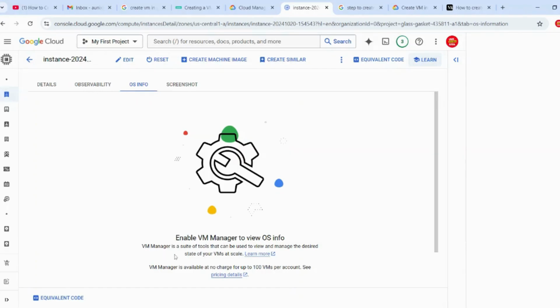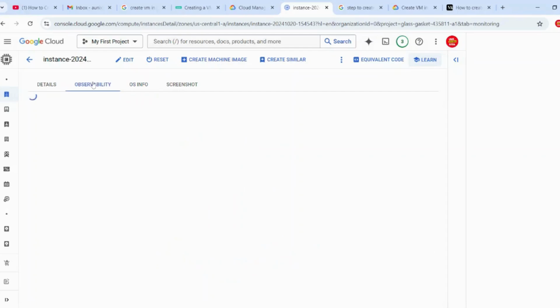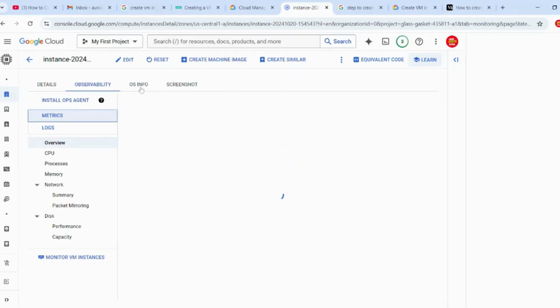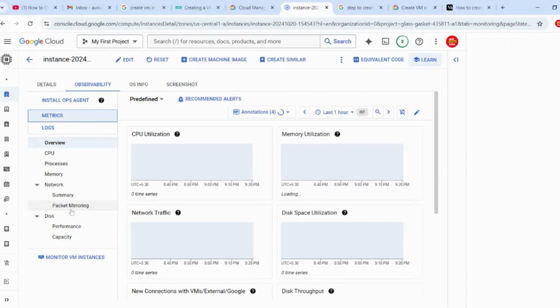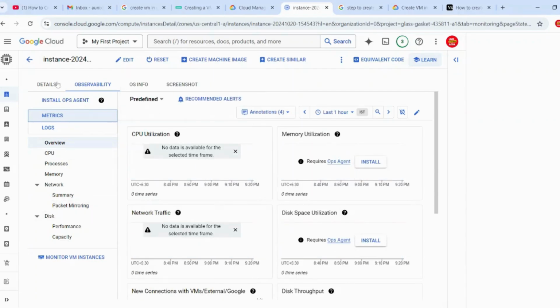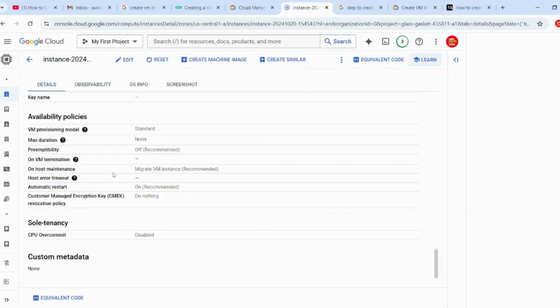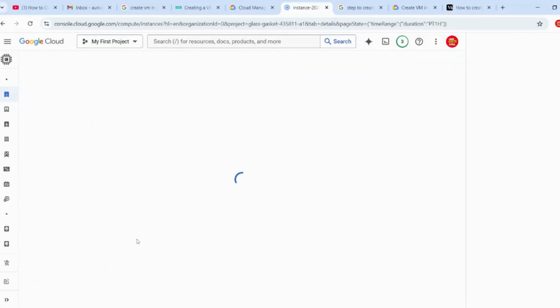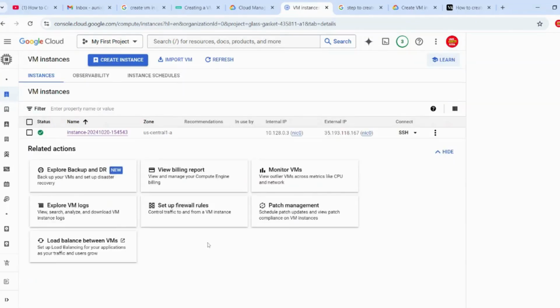Okay, so I need to go with the same thing. So I'm not following any other information here. The OS, whatever operating system was loaded, it's the same operating system, by default it was loaded. For example, if you want to change the operating system, at the time of creation of the virtual machine we will get one option called operating system load. We will go with that particular option also. For example, right now I'm going with the same thing.